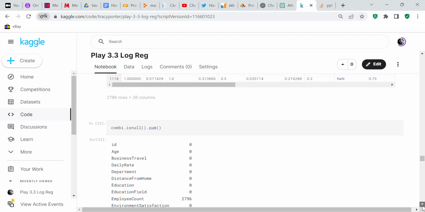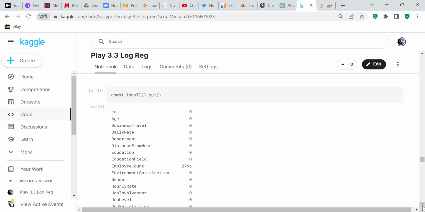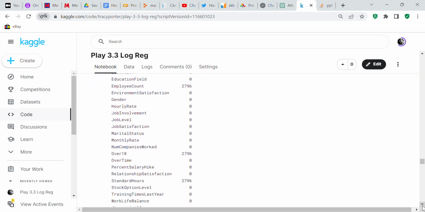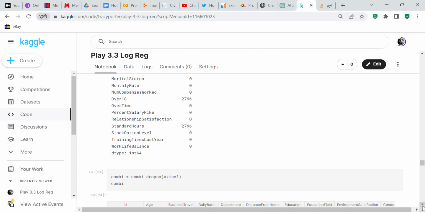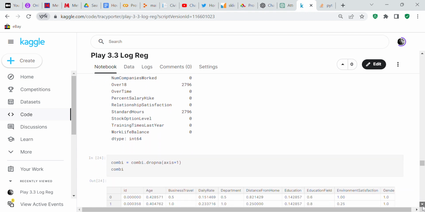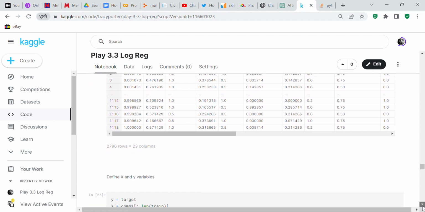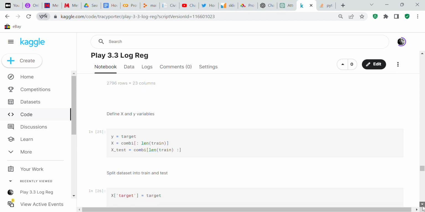So I had to look for all the null values, and you'll see that employee count, over 18, and standard hours were null values. So I dropped the columns that had null values, because I didn't understand what was going on, why it had a null value, but it did. Now we've only got 23 columns of data after dropping those 3 columns.